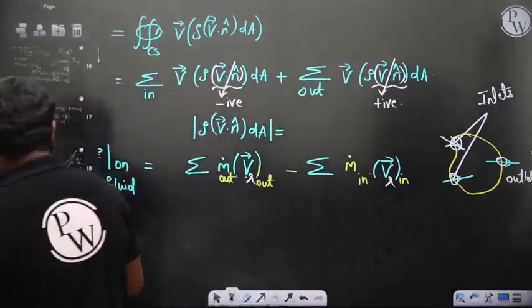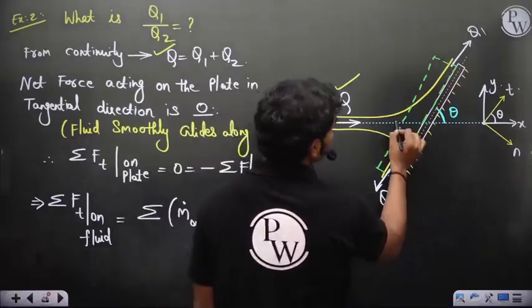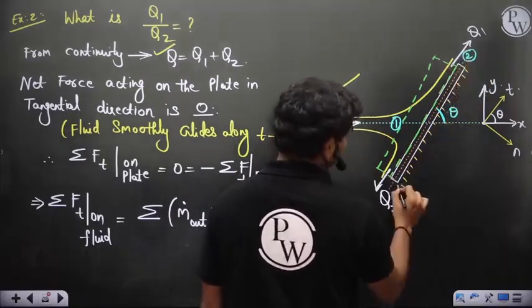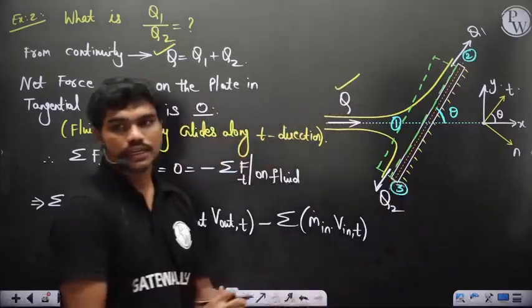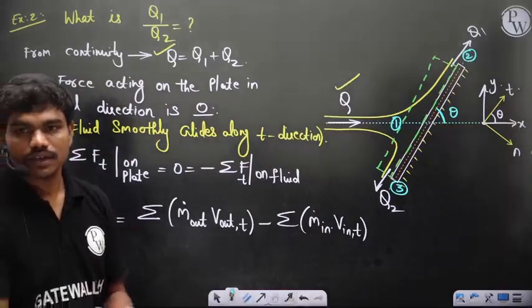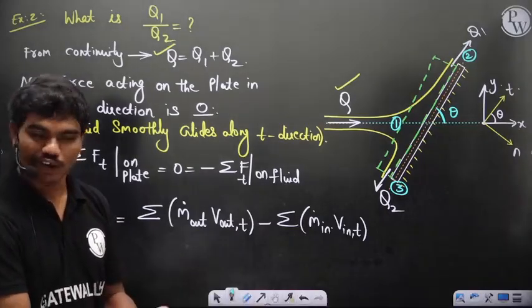So let's see at how many points we have the cuttings. This is section 1 where the fluid is cutting the control surface. Section 2, section 3 of course here. So section 1, section 2, section 3. Yeah, ending should be greater than beginnings obviously.